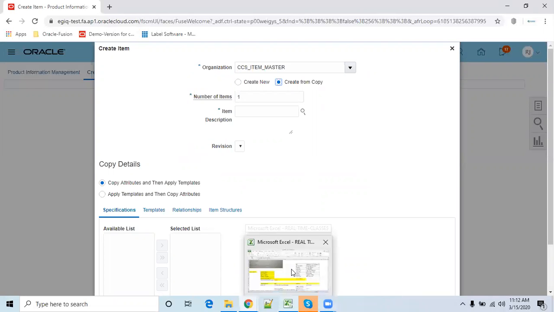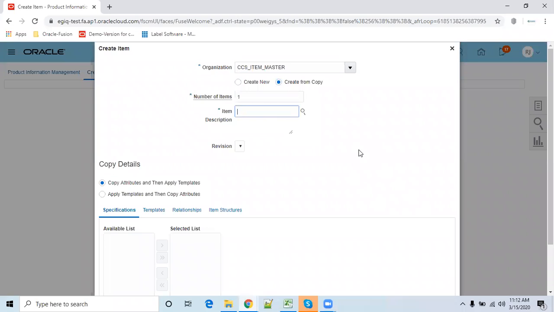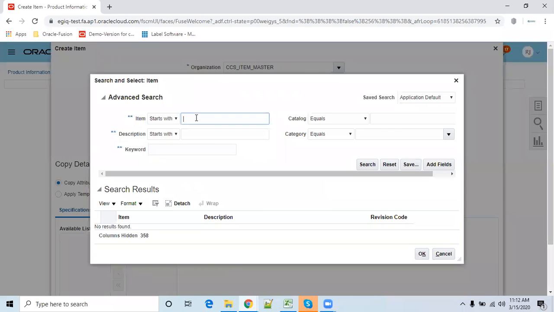I'll show, we have some tested items. This is the one we created. Hope it will be there. No, let me check. Something PRC will be there.